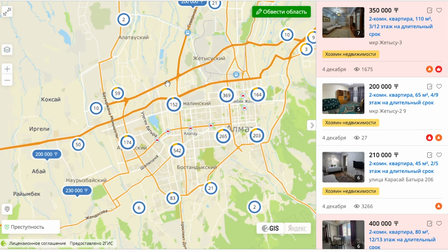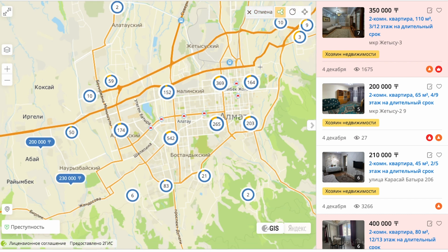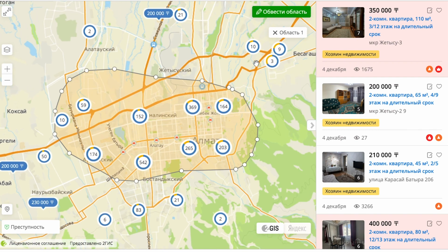So basically this is everything that I wanted to show you. I'm not sure that this would be helpful if you don't know any Russian, but maybe you can play with the website, click around and see something that you might like and call, and then that person might speak a little bit of English, or you can use Google Translate somehow. But this is the ultimate website that you can look up on the internet and search for ads, and you can look up where they are on the maps, and then on 2GIS or Yandex, you can see how long it would take you to get somewhere from that location.